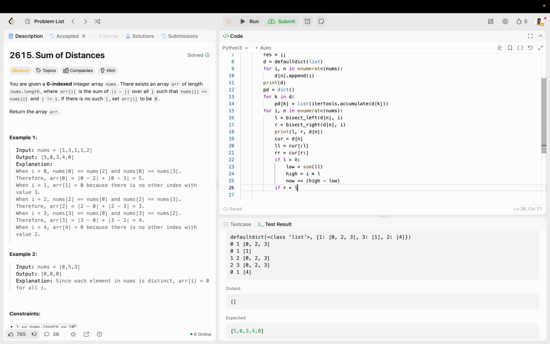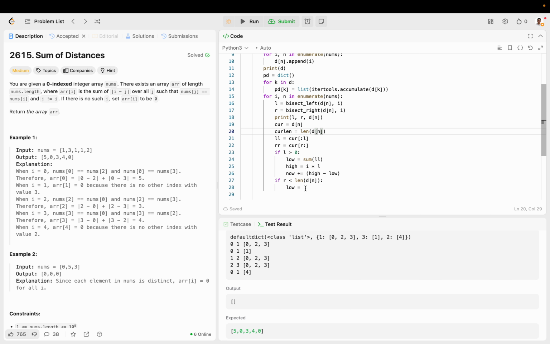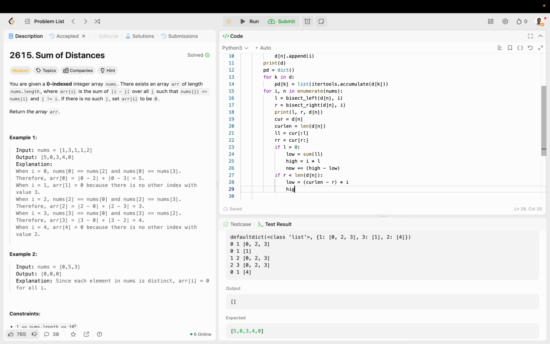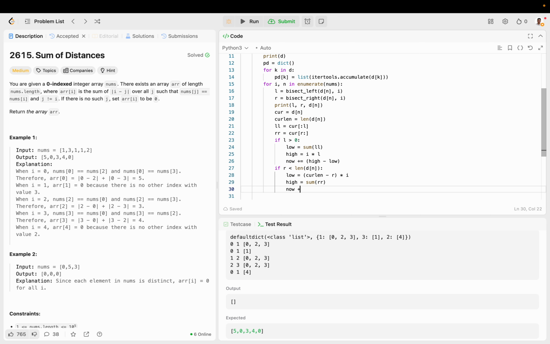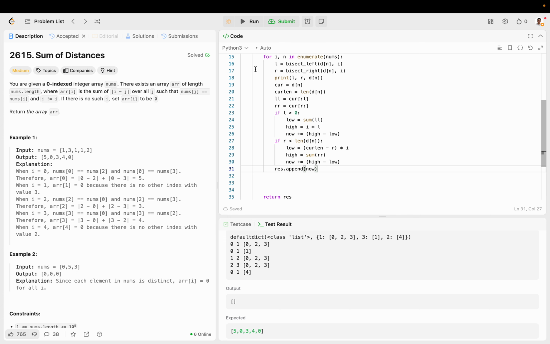If right is less than length of D of N, then low is going to be curlen, which is length of D of N, curlen minus right times I. So high is going to be sum of right, now plus equals high minus low, result.append now.